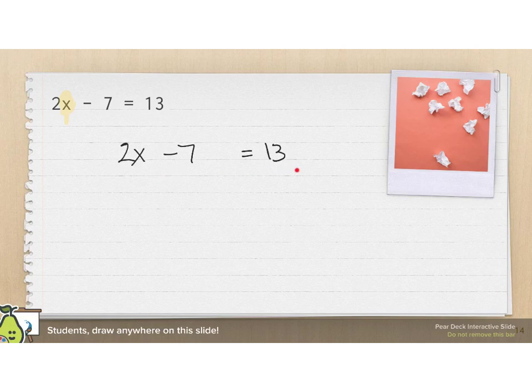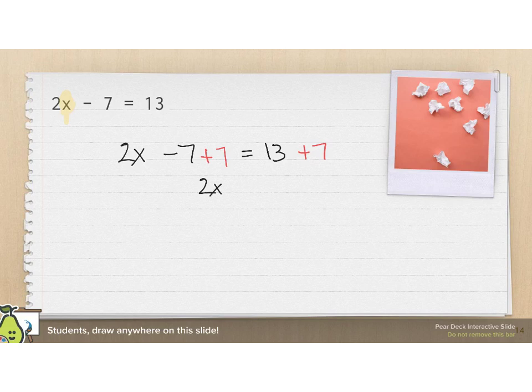So I've rewritten the equation. So I have 2x minus 7 equals 13. I want to get rid of the minus 7 first. So I'm going to add 7. You have to do the opposite operation, the reverse operation. You'll notice that there is red on the left side of my equation, so I need to make sure there is red, the same red, on the right side of the equation, just to keep things balanced.